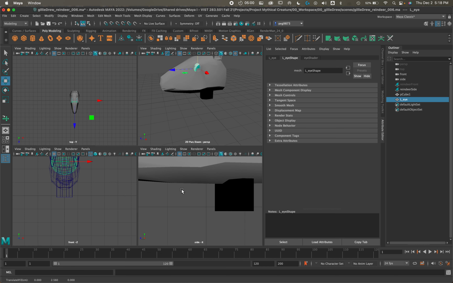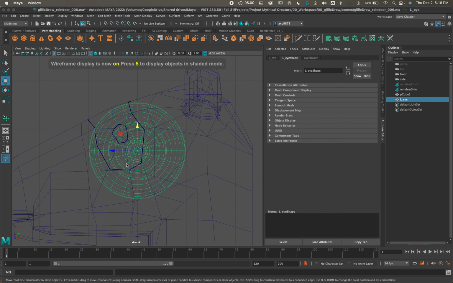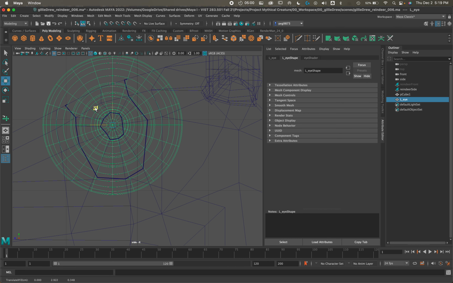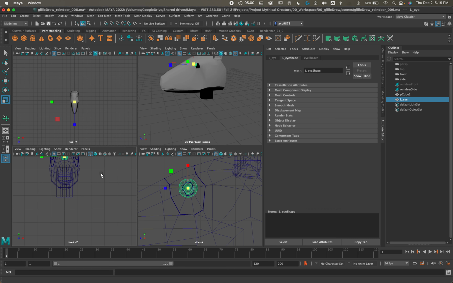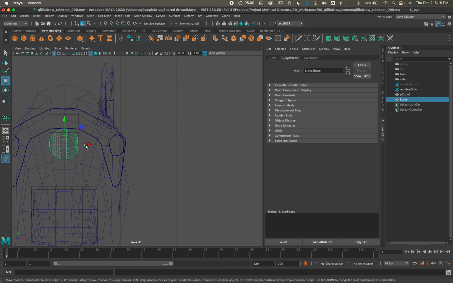So I'm going to bring this up in the side view. I'm just going to press 4. And I want the center of that eye to meet the center of that area. And then we're going to scale this down. Make sure that you're doing this uniformly so that you don't get a squished eye. And then over here in our front view, I'm going to make sure that it's at the spot that it needs to be.